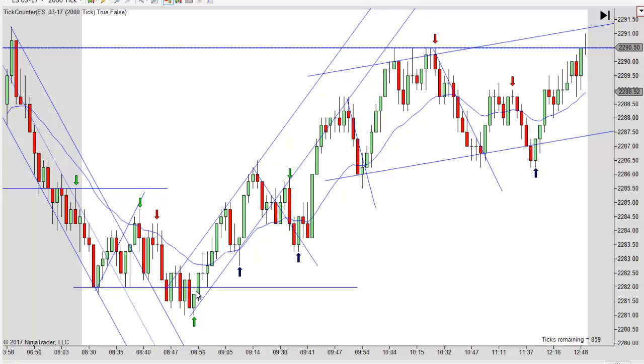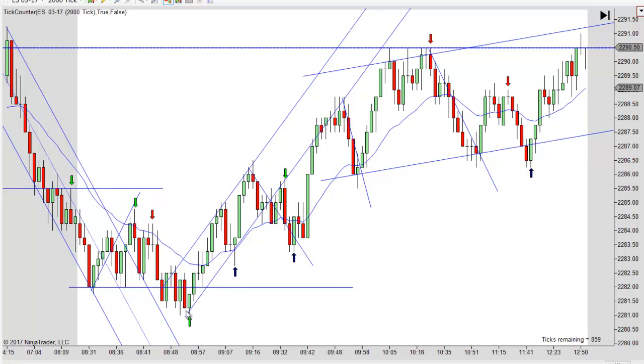It's a little bit aggressive, but you could even argue for this to almost be blue because we did get the break and we got a couple of moves to a new low, and you got a nice little possible trap and a double bottom and a failed break lower and all that good stuff. So you might consider that one definitely green.